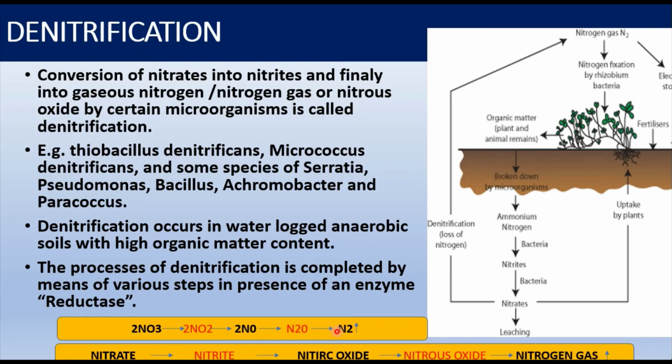So this is what we have discussed about the different steps of the nitrogen cycle. One is the fixation of nitrogen, then assimilation. So how the plants are getting the nitrogen form is assimilation. After the assimilation, you are going to have the ammonification, and then after the ammonification, you have the conversion of this ammonia into nitrites and then nitrate form, which we call the nitrification process. After that, these nitrates are broken down by denitrifying bacteria, releasing the nitrogen back. That is called denitrification.